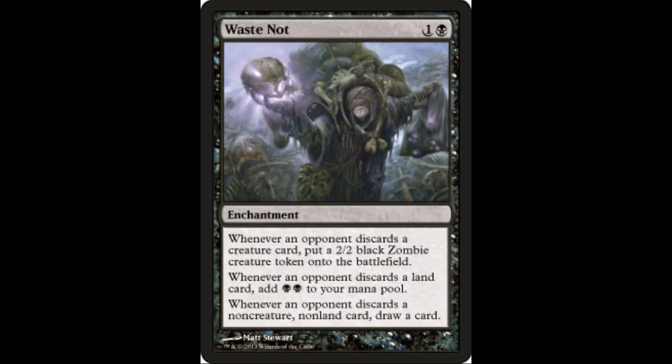The next card is basically the main card in the deck, Waste Not. It's a 2-mana enchantment, which already is very good. When an opponent discards a creature, you get to put a 2/2 zombie creature token onto the battlefield. Also, whenever an opponent discards a land card, you add 2 black to your mana pool. And whenever an opponent discards a noncreature, nonland card, you get to draw a card. So no matter what they're discarding, you're getting some kind of benefit from it, whether it's a creature, mana, or you get to draw a card.